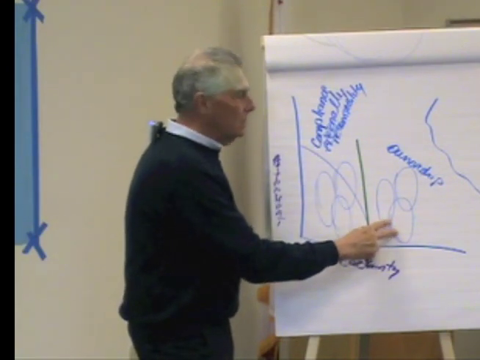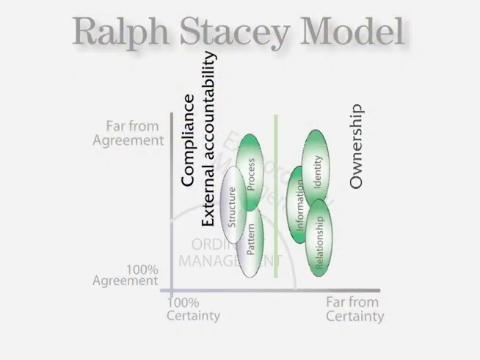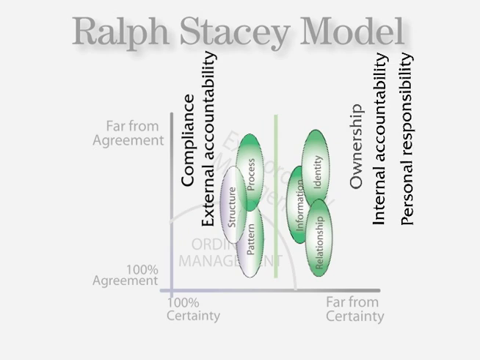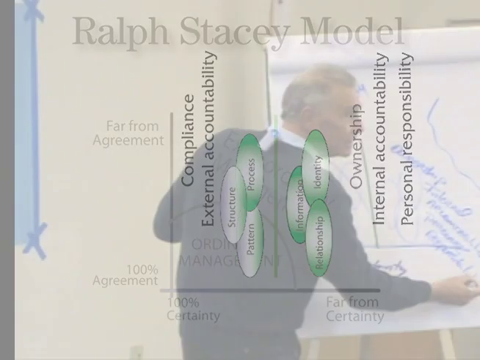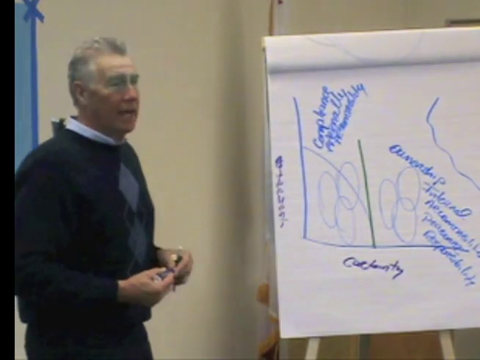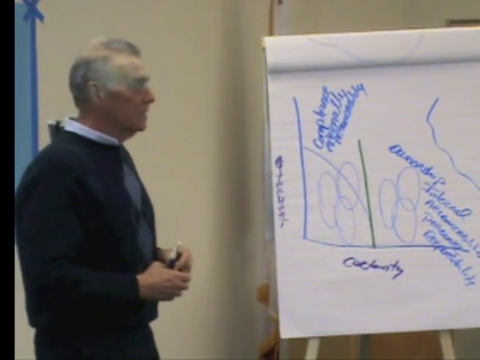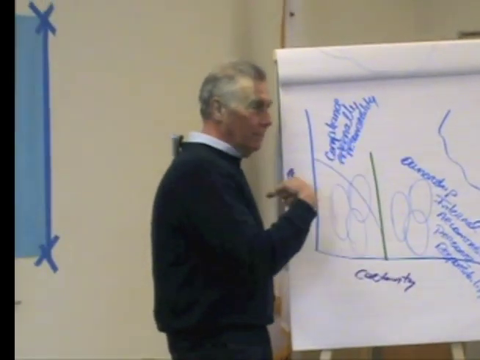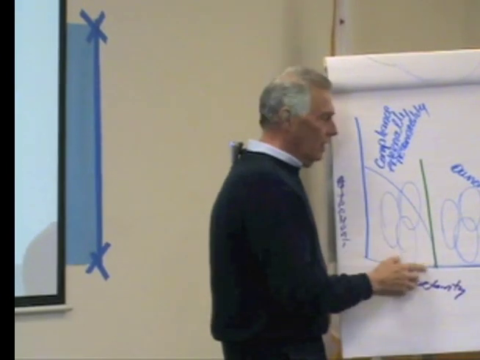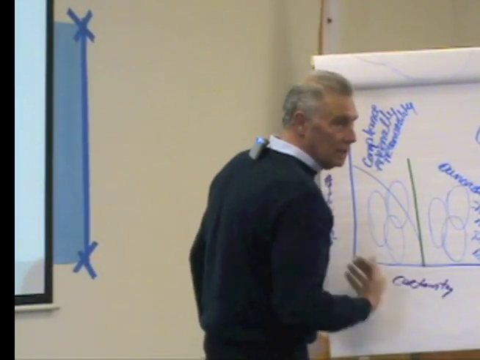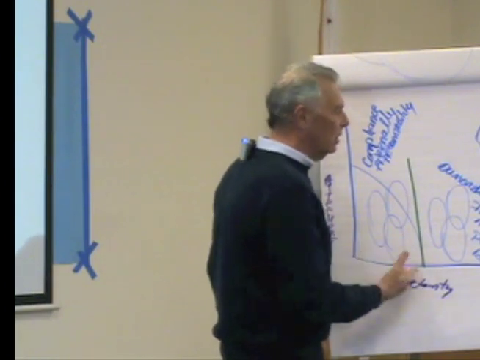But if we operate in these ways around the juicy issues, you get internal accountability, also known as personal responsibility. Now, given the choice, which would you rather have? This takes a lot of time and effort for managers to do with people. Wouldn't we rather just have people do it because it's internal? Obviously it's a rhetorical question.